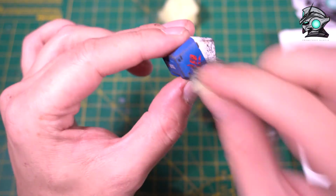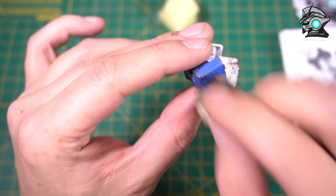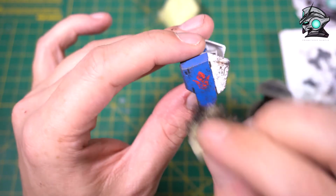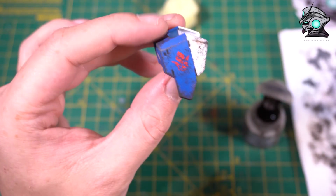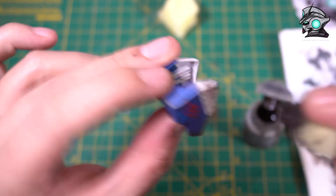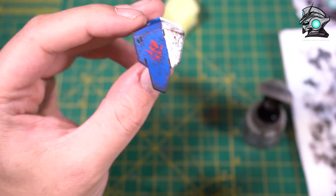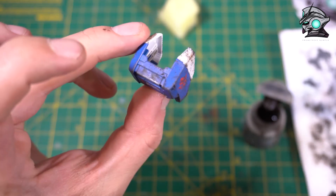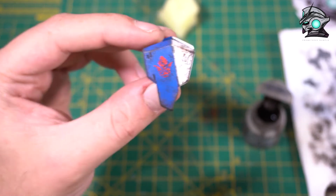Just slowly dab a little bit over it, just like this. And so there you go, looks a little bit less clean there, and then you can just do a little bit as you go. That's why it's quite nice just to do little bits at a time and then build up to the effect that you want. So there we go, that's it all done.